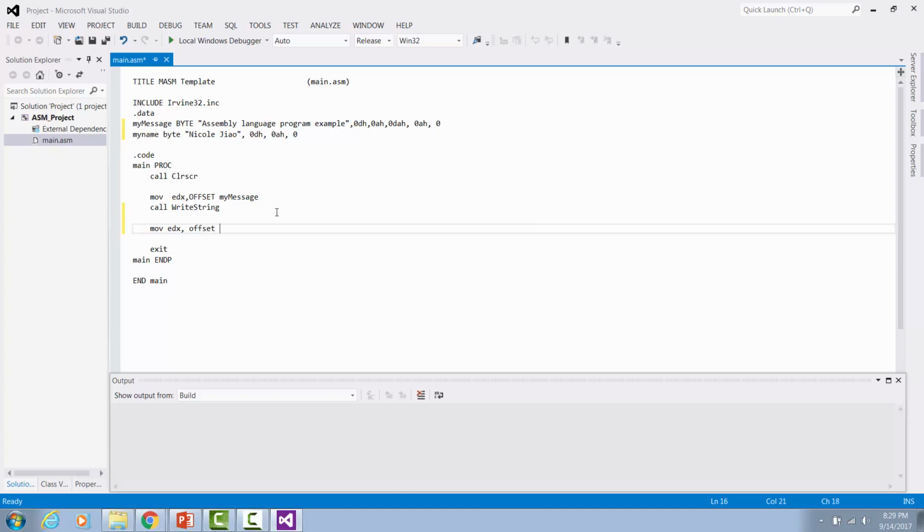Offset is a keyword, and it means I'm going to copy my name, this string's address, into EDX. Offset means address. Then I'm going to call the library function in Irvine's library called WriteString. It's not case sensitive. You can just write lowercase, but it's good to follow some good habits.